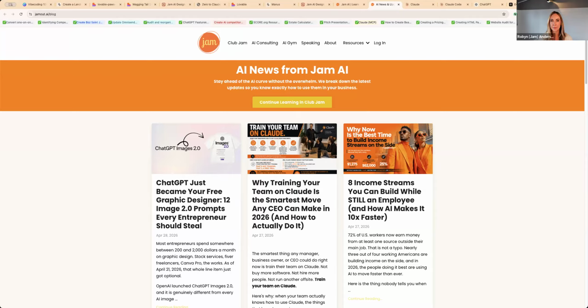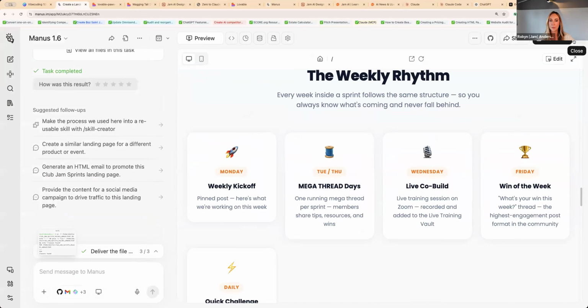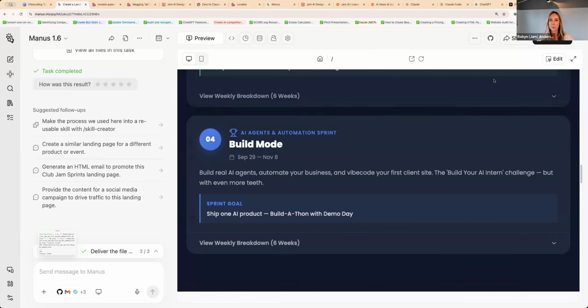Okay, let's see. Will Manus build integrations between the phone and the back end of the website? If you're asking if it will do SMS texting, it does have that capability. It also does email newsletters and things like that. So Manus is trying to become kind of like an all-in-one marketing platform, which is pretty cool.